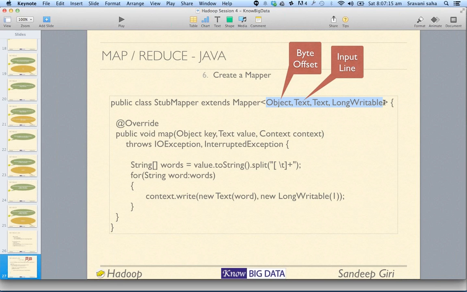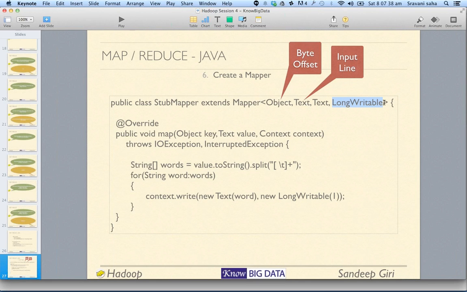So the mapper says that these are the 4 data types I'm defining. My input key should be an Object, while the input value should be a Text, and the output key should be Text, and the output value should be Long.